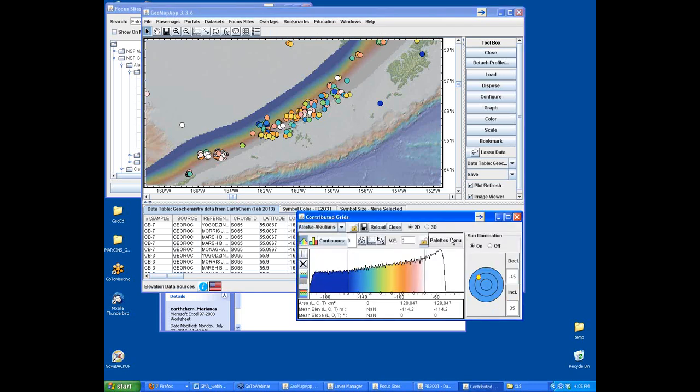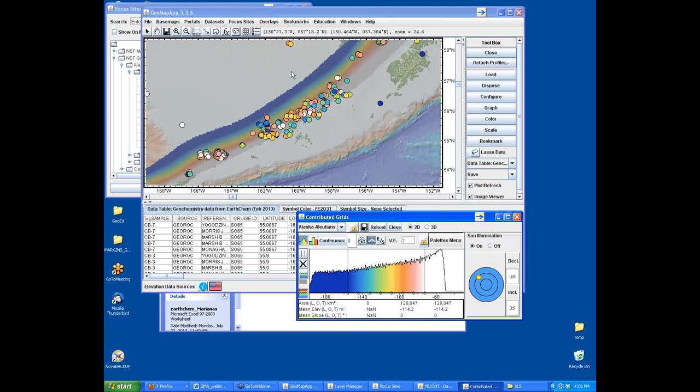For that, I need to go find the grid control panel window that we looked at earlier, and I need to activate the profile tool from here. When we looked at Mount St. Helens, we hit the profiling tool up here, and that is actually a shortcut to the topography data, the global digital elevation map. But now I want to take a profile across the data set we just loaded, the subducting slab depth, so I need to select the profile tool from here. So here we go, I'll click once on this, and now the cursor is active.